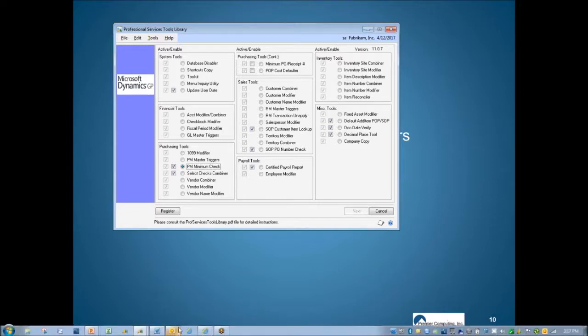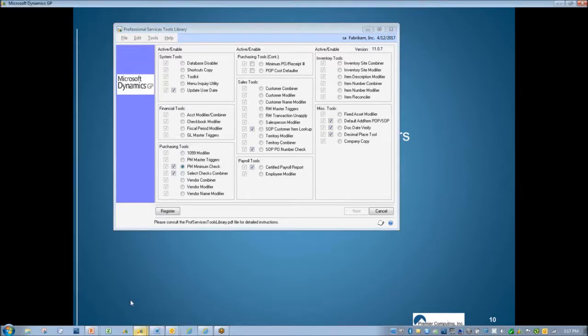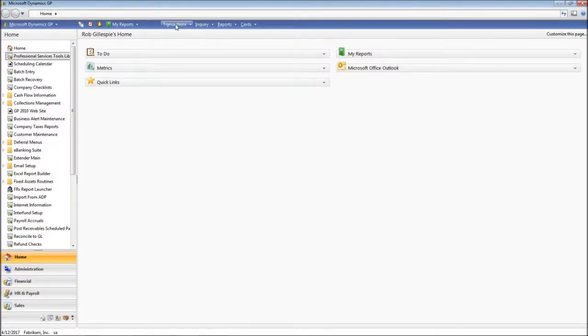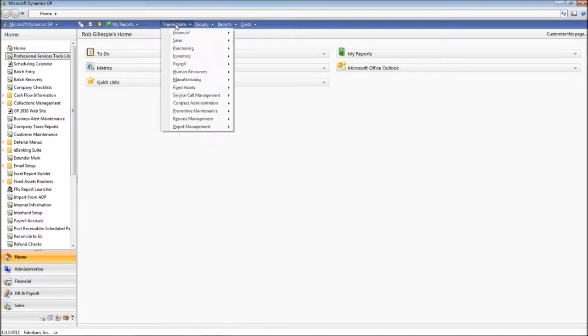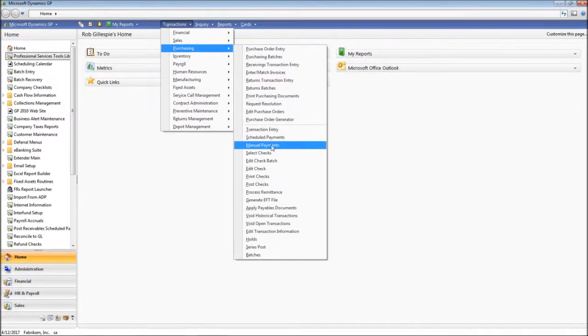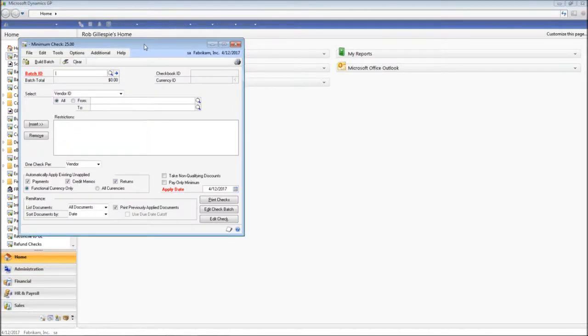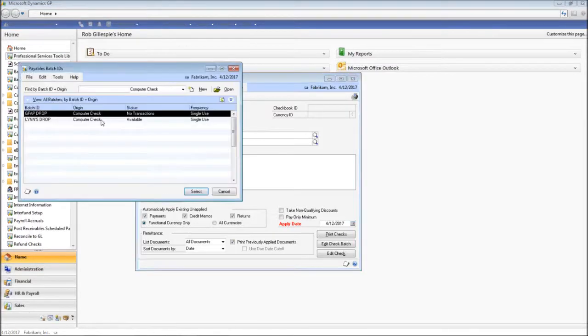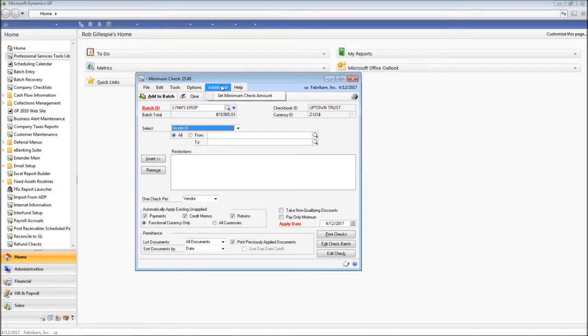So how that works is if I go to GP and I get ready to do a check run, and I select checks out of the system, purchasing, select checks, you're going to see at the top of the screen an additional field, and this is called Set Minimum Check.